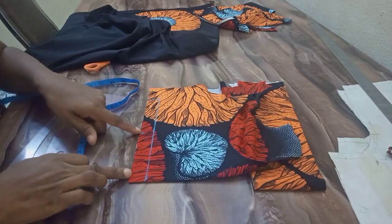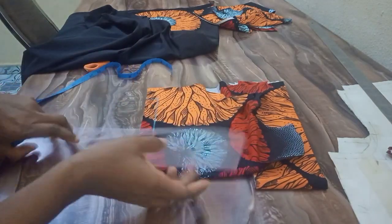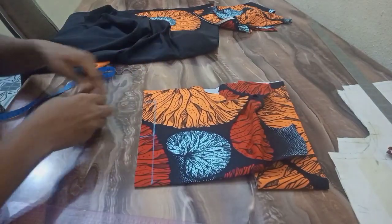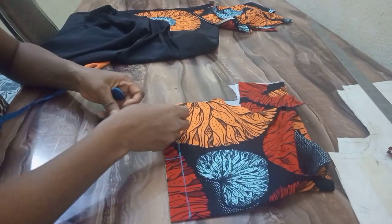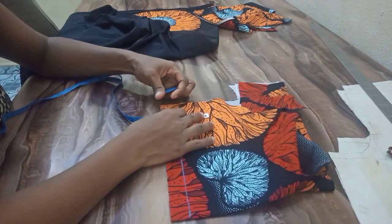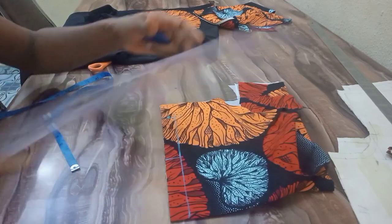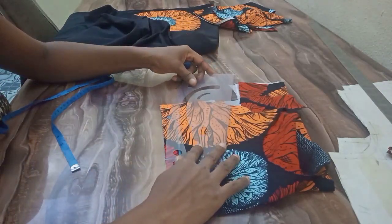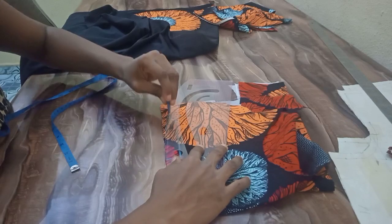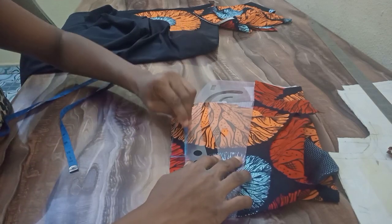So the height I'm working with is one inch. Okay. So the next thing is to get the midpoint, and the midpoint is at 4.5. So this is my midpoint here. Remember that my fabric is on fold. So the next thing I'm going to do is, at this point here, I'm going to go up by 1/2 inch, and I'll mark. At this top part, I'll still go up by 1/2 inch, and I'll mark. Next, this first 1/2 inch, I will connect back to the midpoint this way. Now I'll do the same at the second half inch, connect back to the midpoint this way.